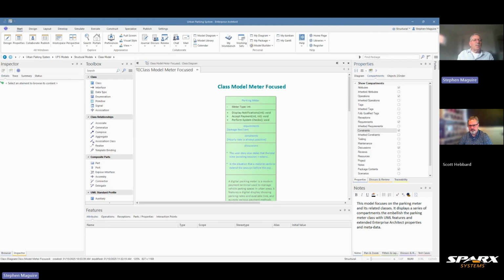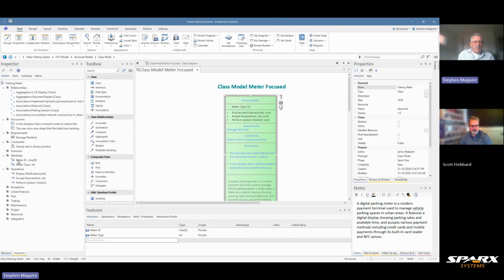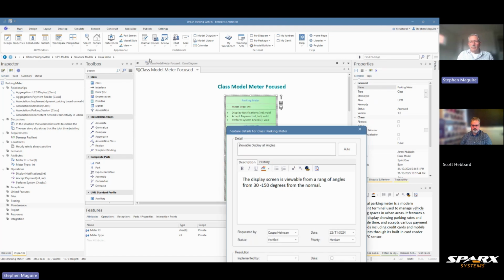Incredibly useful. Let's look at some other things that we might want to put in here. We'll go and select our element again, and we've got constraints, scenarios. We'll jump over that one for the minute, and we'll go down here to maintenance items. This is always an interesting one, and let's look at that. So maintenance items are things like features, changes, defects, tasks, and all those kind of things. Let's put in a feature there.